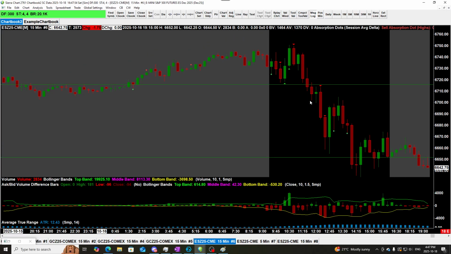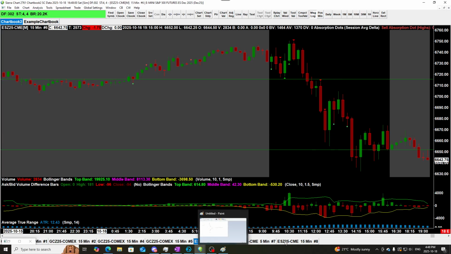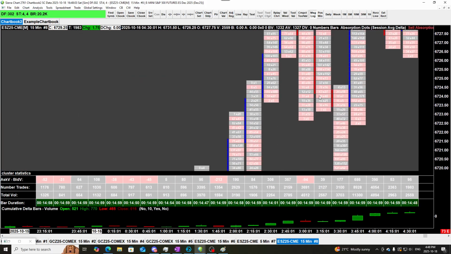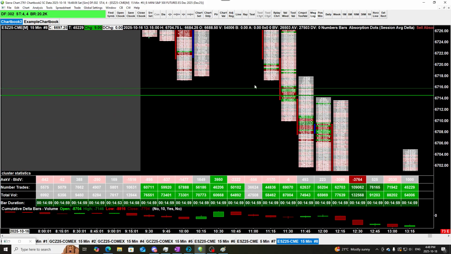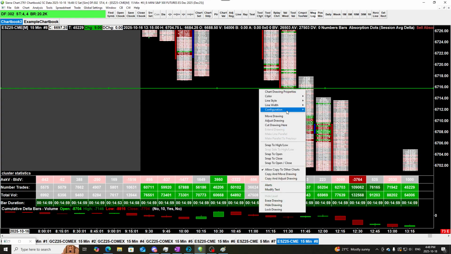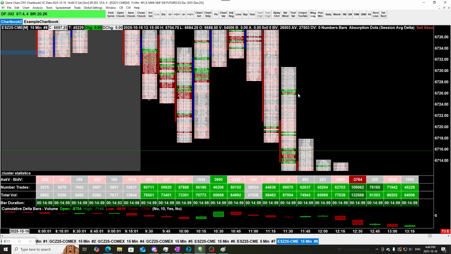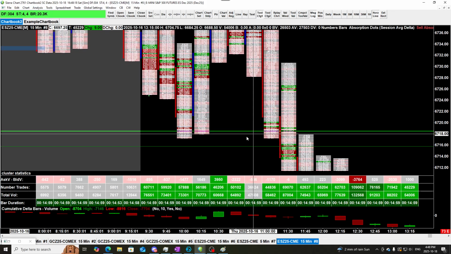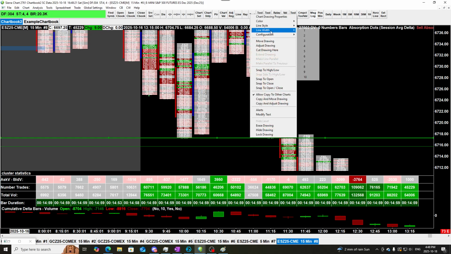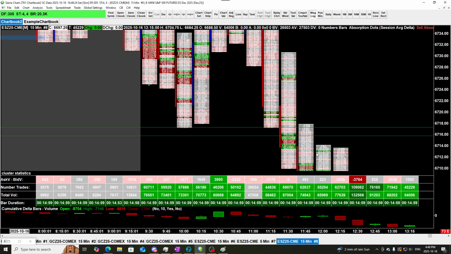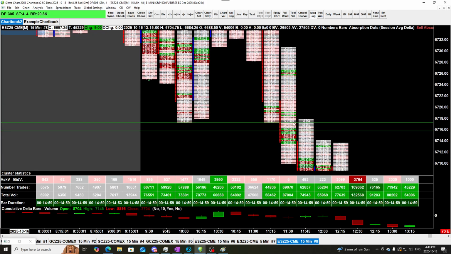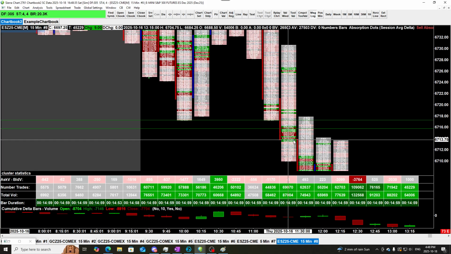Okay, now let's see the footprints. 16th, 1575. Okay, so as you can see, first of all, this was initial balance break. Second, it was a VPOC break. So we can see that it closed below the initial balance low, and it pulled high volume area or created some activity patches over here.